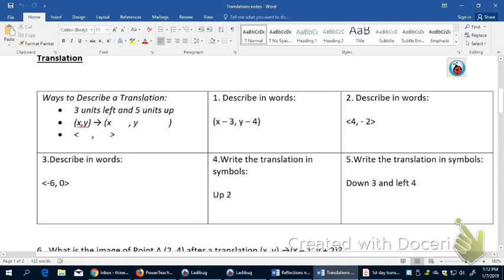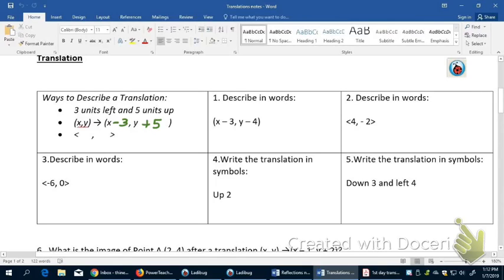The next way, they might write X, Y, and the arrow, and then they'll say X and then Y, and they might have something with it. Okay? What that means is XY becomes this new thing. Well, if we're going to move it, I'm going to keep with that 3 units left and 5 units up. What happens is you take X and you subtract 3. That's 3 units left. Because you started at X and now you're going left 3. And then 5 units up is the Y, and then you move it up 5. So there's a plus 5 on the end of that one. Okay? So that's another way you might write it. It might just say move it this way, or it might say this elaborate XY becomes this new thing. And that means left 3 and add 5.